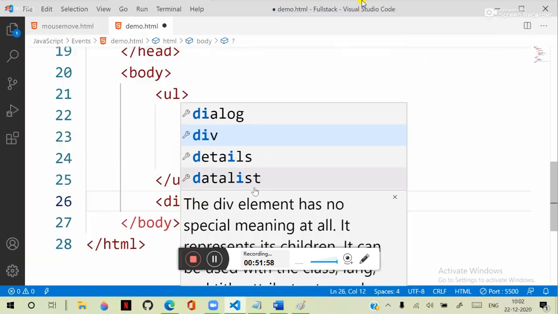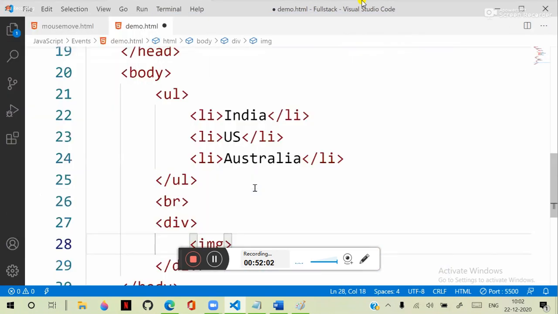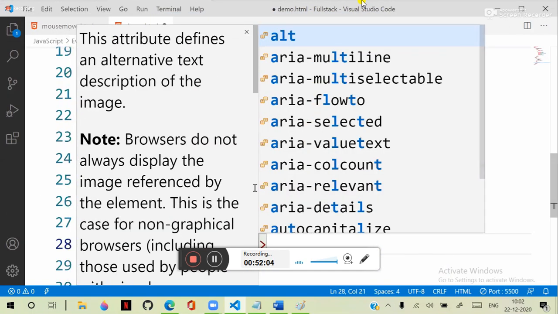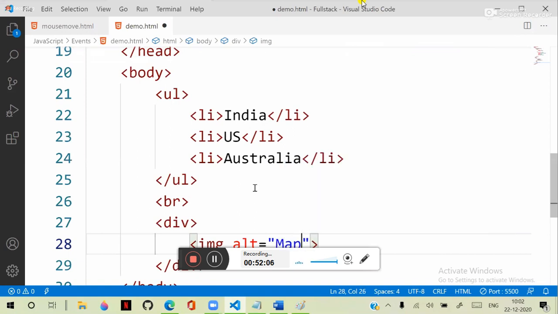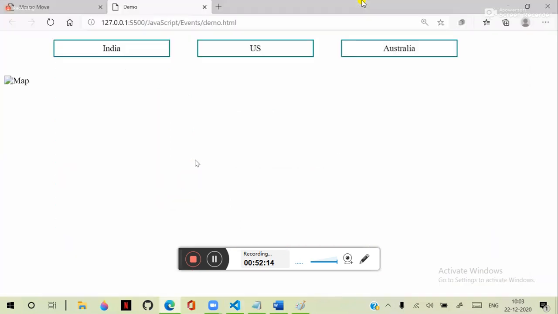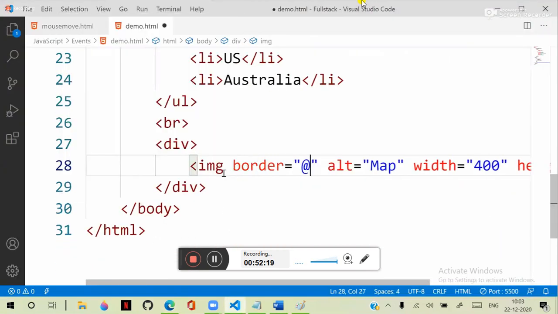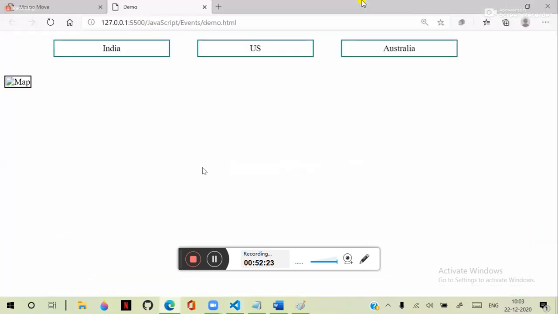That means I want you to create an image here. So alt I will give as map here. Width suppose 400 and height also 300, like this I give. So this is the map we are having. Suppose border as 2 pixel, something like this.